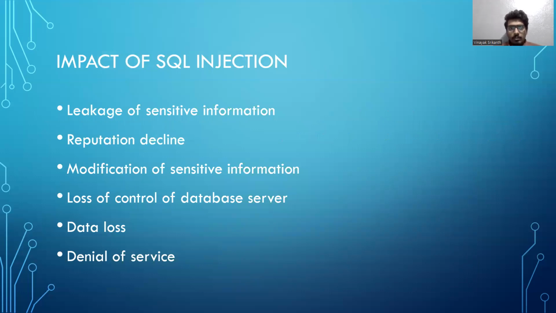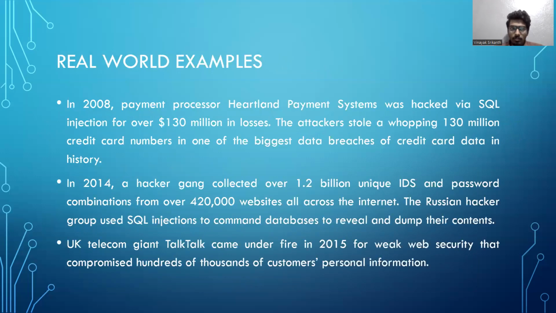And looking at the impacts of SQL injection attacks, we can have leakage of sensitive information, reputation decline, modification of sensitive information, loss of control of database server, data loss, and denial of service, which is also called DOS. And we have seen so many SQL injection attacks in the previous centuries.